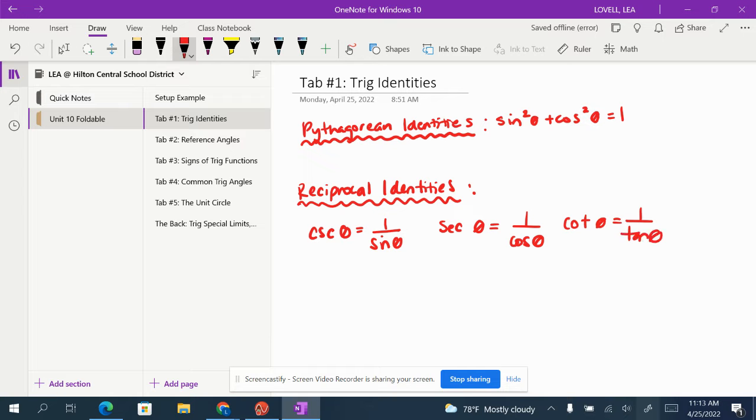So I don't know. Of course, you're going to be able to find your own little relationships for what goes with what, but I always think of cosecant goes with sine because you would think that secant would go with sine because they both start with an S, but it's the opposite of what you think. So secant goes with cosine and cosecant goes with sine. I don't know. That kind of helps me remember. Also, cotangent and tangent always go together because they're codependent. I remember that too.